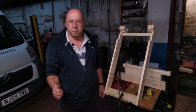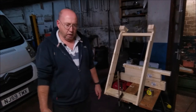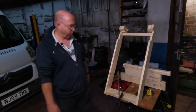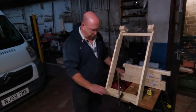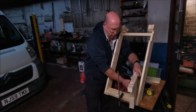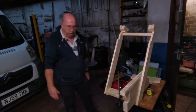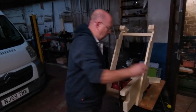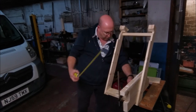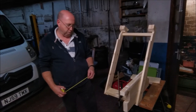I've measured the steps that I was talking about before in the garage, and they are just over 8 inches between each step. But I think we're only going to get one more rung in. So I think we're going to make it a bit bigger than that, not much. And the way I'm going to do it is, I'm assuming that one is level. So I'm going to put these woods in, and I think they're 8.5 inches. Just over 8.5 inches. And then there'll be the inch of the rung, so that'll be 9.5 inches. So I think that'll be about right.